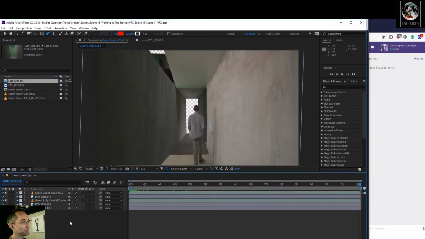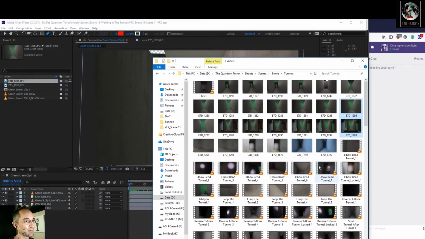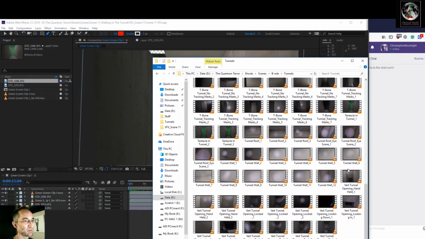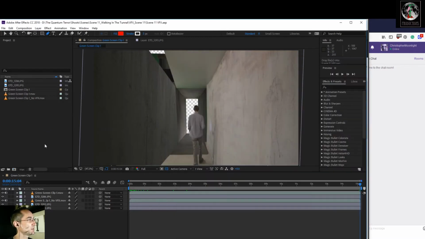Okay, so I want that tunnel to just keep going, and so we're going to go into our tunnel assets again, and we're going to find a photo of the tunnel just kind of continually going. Looks like I only have a couple, which is surprising to me. I thought I took more.